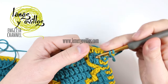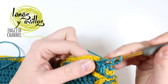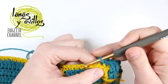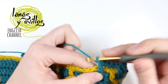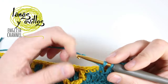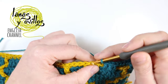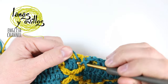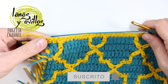Row 40. Color A, repeat 14 times, 2 double crochet. Three single crochet, three double crochet, three single crochet. And one double crochet. This is what you have to repeat to the end. At the last stitch, one double crochet.